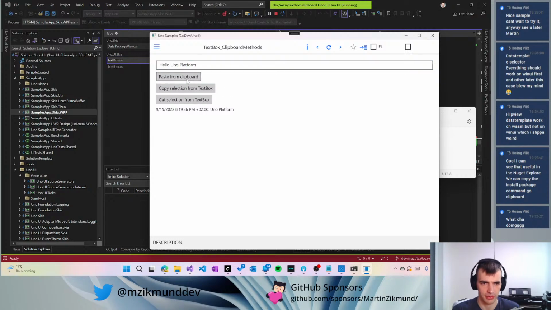Okay, so if I do now this and then select something. Okay, this works. So as I said, the handling of clipboard or of selection in Uno is not the same as in UWP. So when we have to do the selection after clicking that. Or actually, no, that's weird. Now I selected something. And it worked. Okay, so select this. Lo Uno pla.